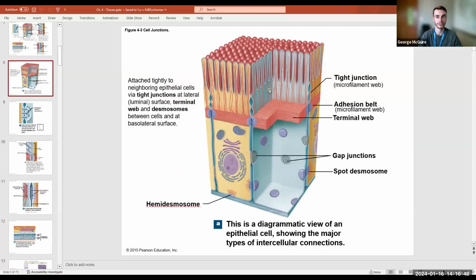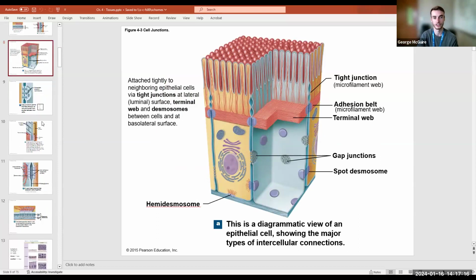What we're looking at here is an example of columnar epithelium. It has that column shape. And this would very likely be the columnar tissue that you would see in the linings of our small intestine, which have our microvilli, those actin extensions, to increase surface area and allow for more absorption of the nutrients that we're digesting. These structures we've addressed are going to show up in all of our epithelial cells, even if they don't have this exact shape.